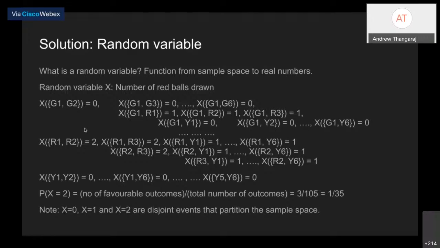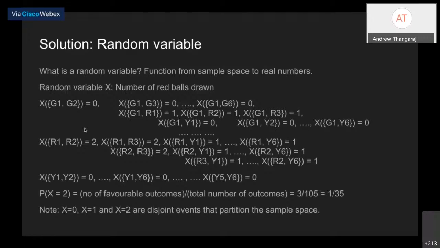So notice this last point that I've put down here. x equal to 2 is not the only thing you can calculate probability for, right? X could be equal to 0 and x could be equal to 1. Notice what I've said down below. In the previous class we talked about disjoint events, right? In this sample space, you can have subsets which are disjoint events. And when you have disjoint events that partition the sample space, disjoint events are very nice, right?